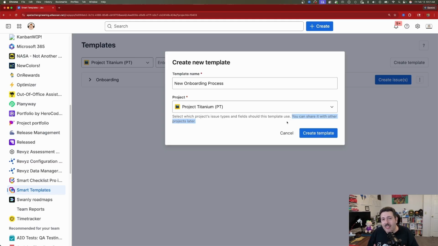For example, in case you needed to send some tasks over to your IT folks or maybe the legal team, whatever teams need to be involved, maybe they have their own Jira spaces. I'm going to show you how that goes a little bit later. But for now, we're going to pick the project, aka the space where the majority of the tasks are going to live in. So we're going to go ahead and click create template.